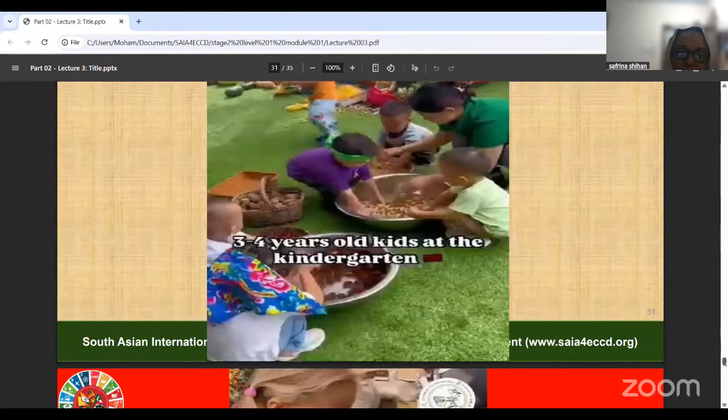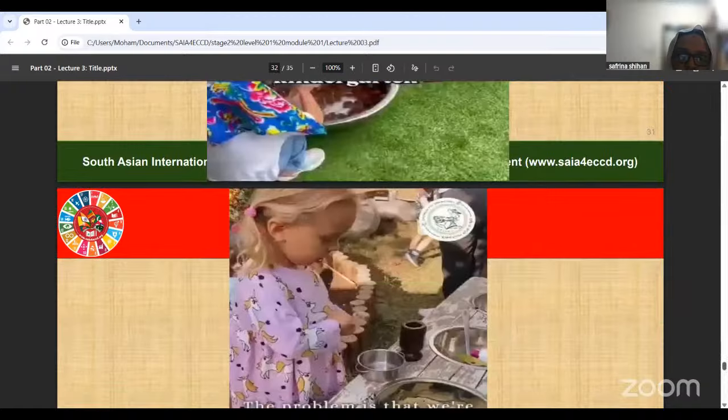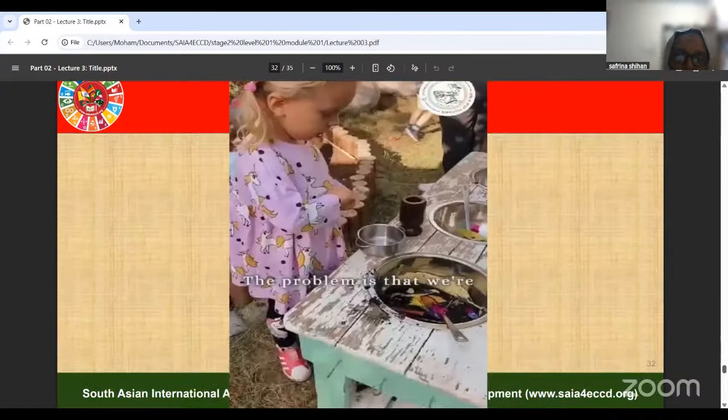Yeah, this one is also one kind of activity. The children are doing this activity, three to four children in kindergarten, the cooking activity. Then we can make the food sellers like that. So first we support them, then after that they can do it by themselves. That is very important here. Next slide we can see, this one also is one kind of activity. All these activities are on the other side.